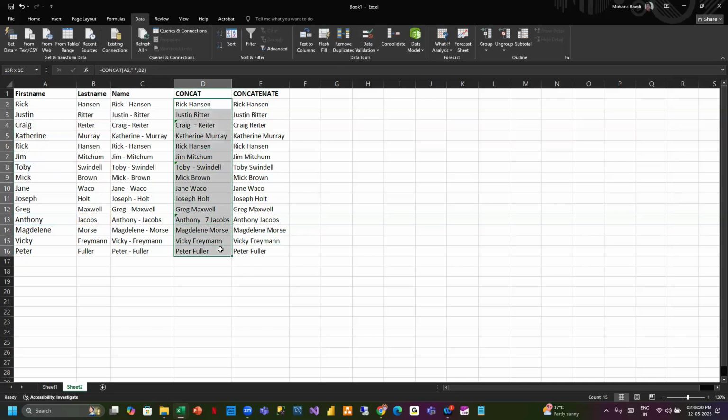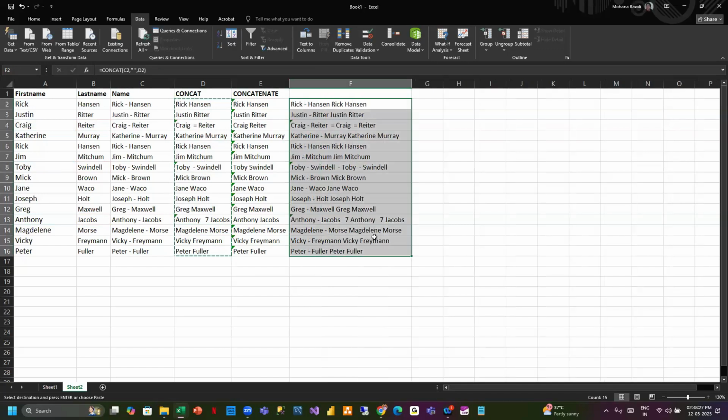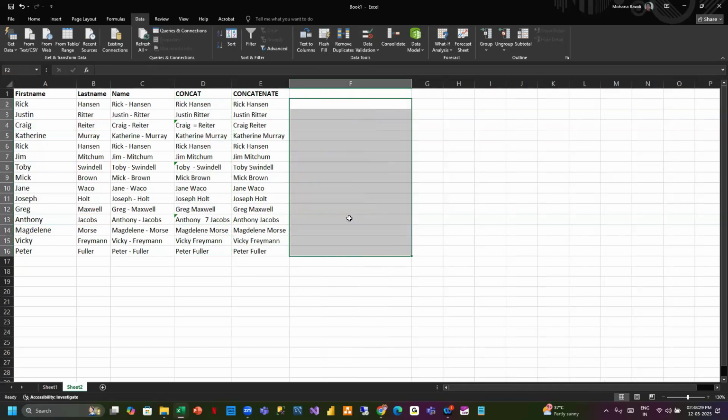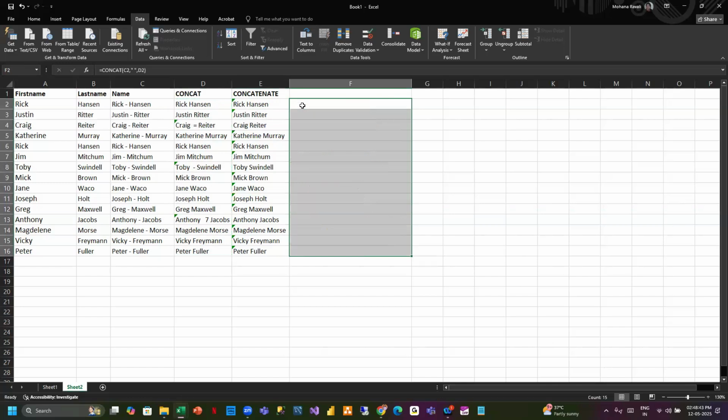Now I'll copy this. If I don't want it as a text, now you see, it is going double because I'm trying to copy the formula, right? If I'm copying the formula, will it work fine? Before copying the formula, what should we do? We need to remove the formula. We should paste it as values, right?